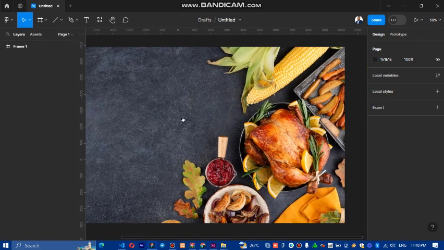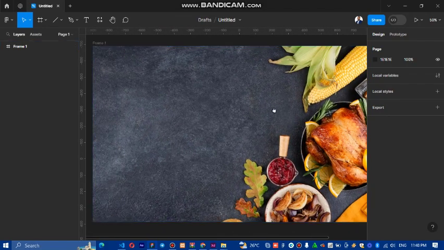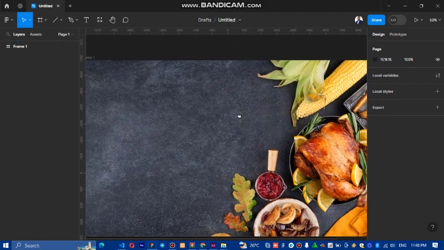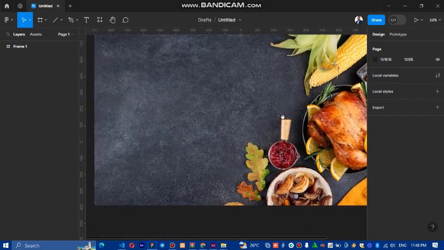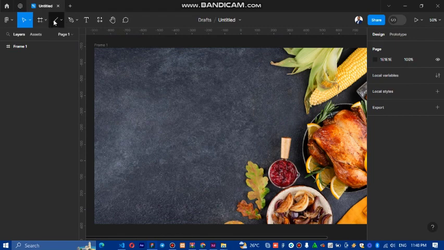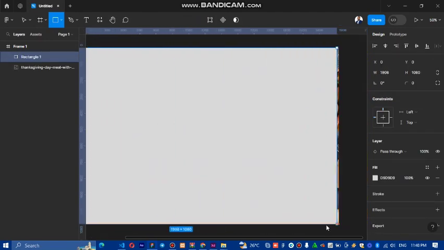So guys, let's continue. Firstly, what we need to do is add some color correction to our picture. It is too bright and we don't want it to be too bright, so let's pick our rectangle tool and draw a rectangle on the picture.